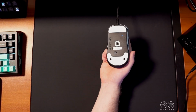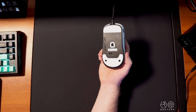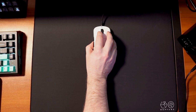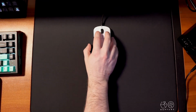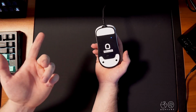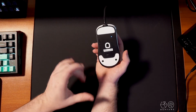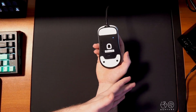The bottom skates, the small ones. I didn't really like the small ones, right? I kind of felt like sometimes here and there it might make the mouse unstable. You get a weird kind of front end wobble. And I think that was because of the skate design, because it only covered like half of the front up top. I think it was kind of off. So it came with the larger skates. I immediately put those on. They feel much, much better. I like these on glass and on cloth pads, such as the Neptune, which is a speed pad.